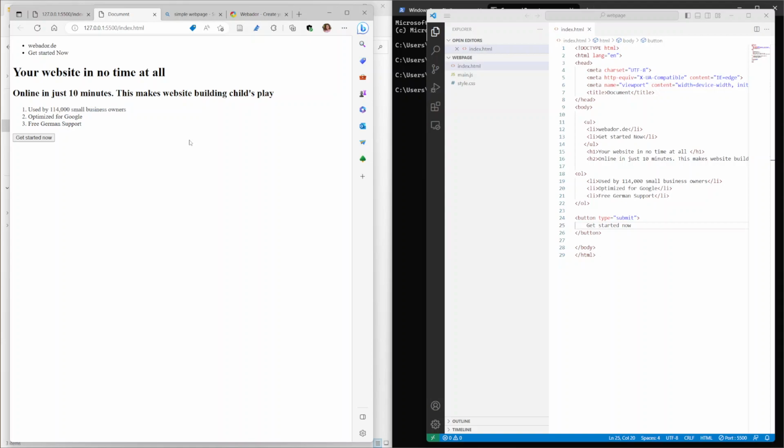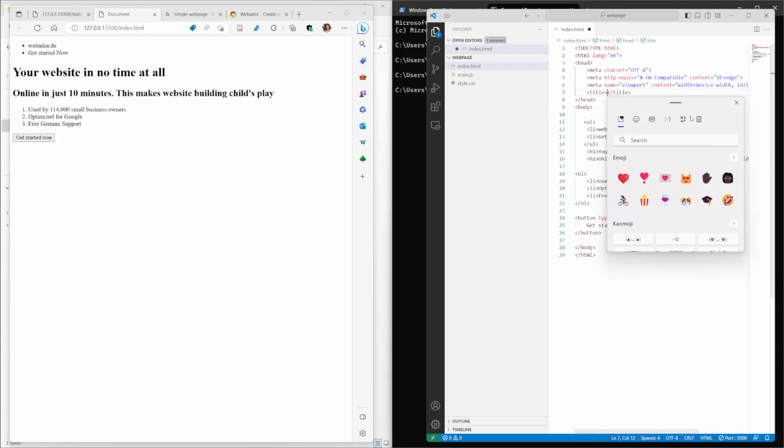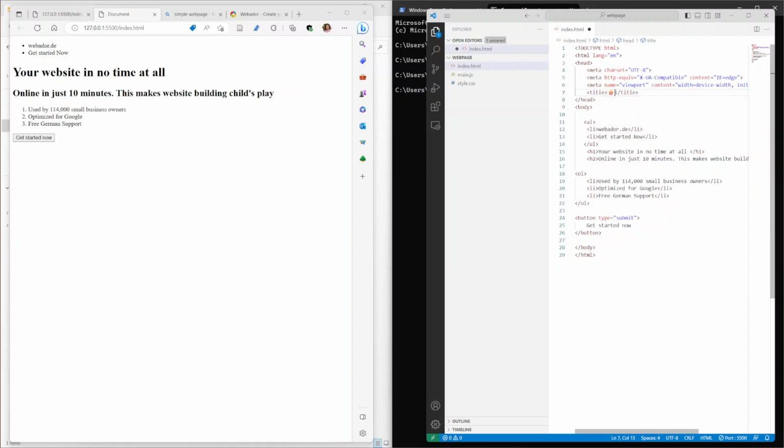So now we want to apply our style. Maybe before applying my style, we add a title. If you want a title, do exactly this. To do that, maybe we add an emoji, and then we call this a movie site. Oh, it automatically changed to movie site. So now let's change our style.